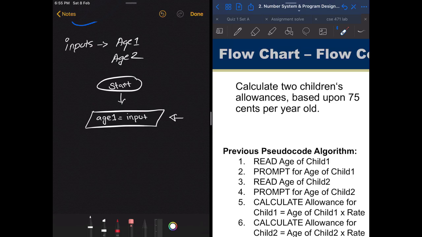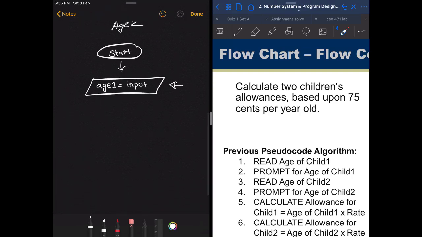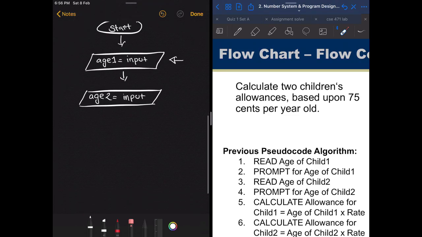The basic theme here is to understand what's going on rather than using correct syntax. However, following the design of the boxes is very important, as they show what is going on here. Now we are going to take age 2, which is also an input from the user.